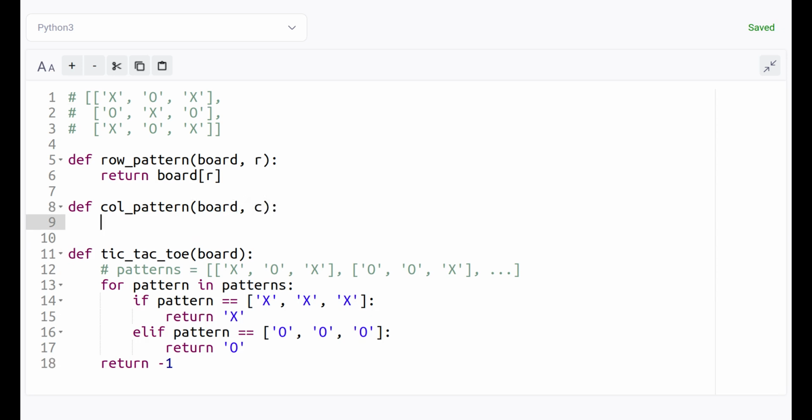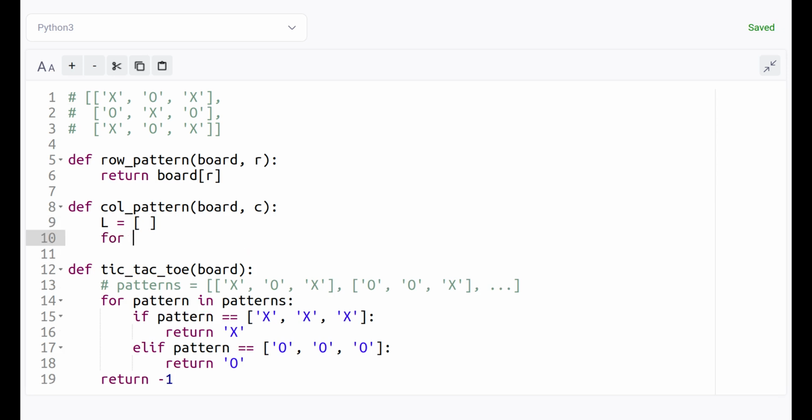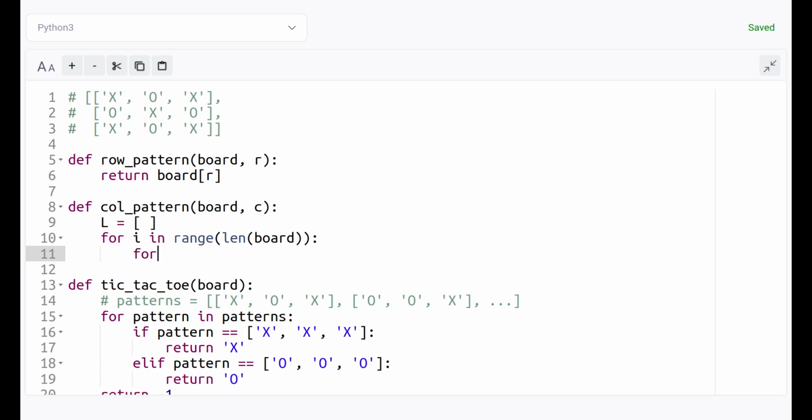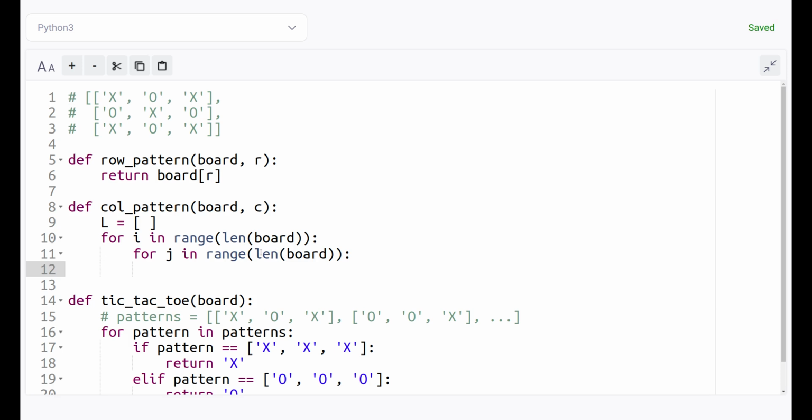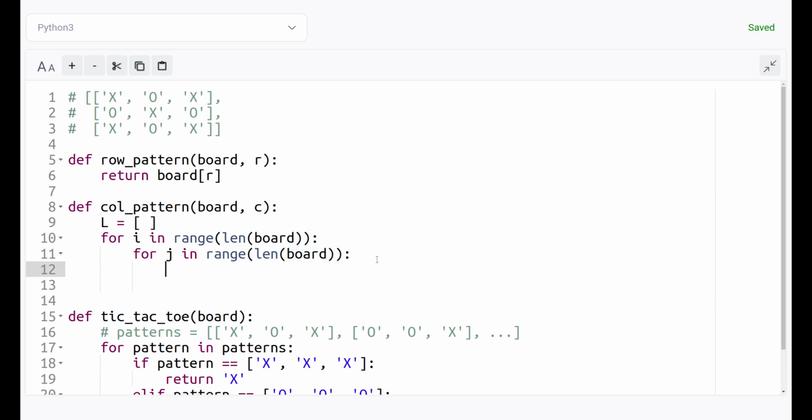So now you have to somehow iterate over the rows and columns. There is no escaping this. So assume that the column is going to be stored in a list L. So for i in range of the number of rows, that is length of board, for j in range of the number of columns, since it's a square matrix, that is also going to be length of board. I'm allowed to use columns also as length of board, because this is a square matrix, right? Be careful about that. If it's not a square matrix, you can't just plug in length of board in both the cases.